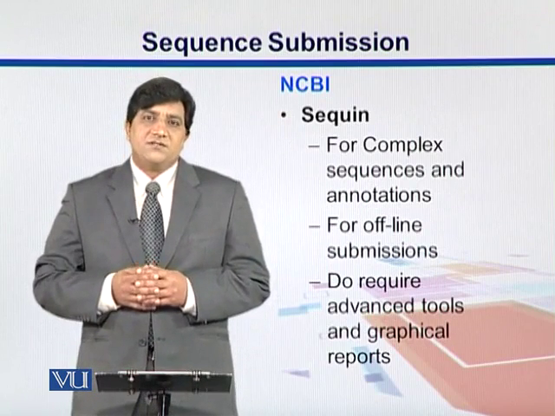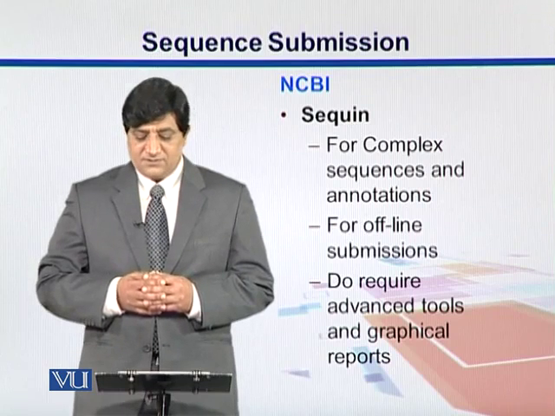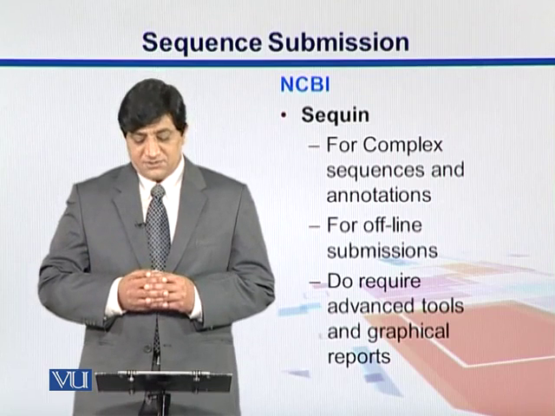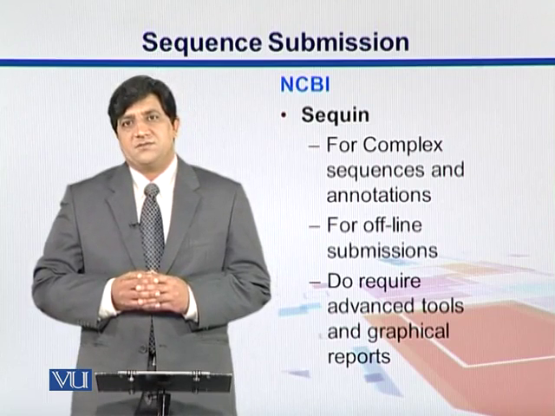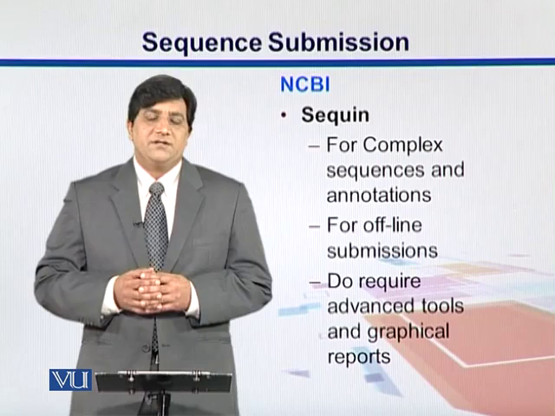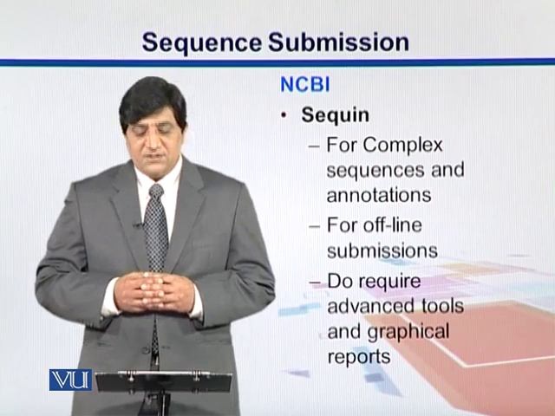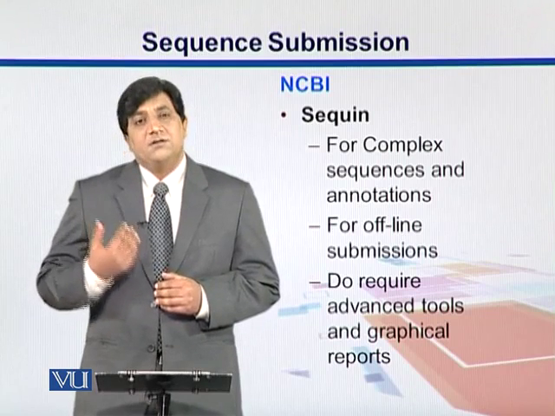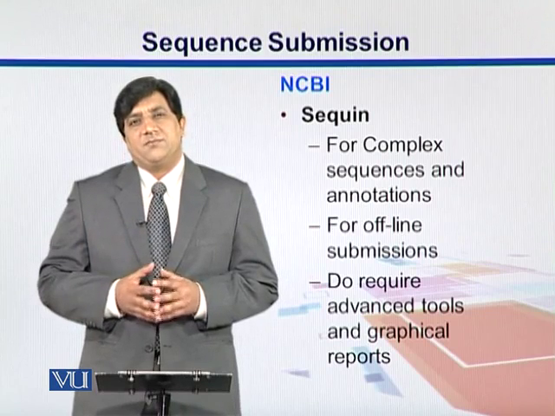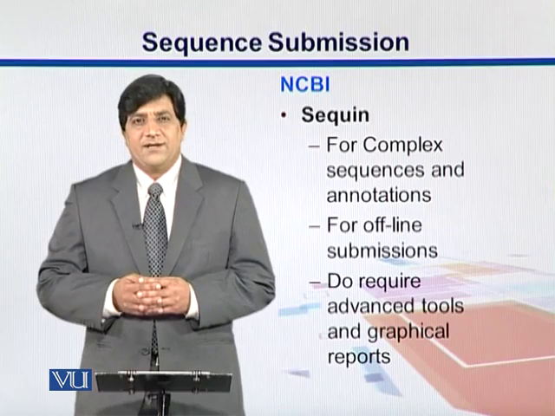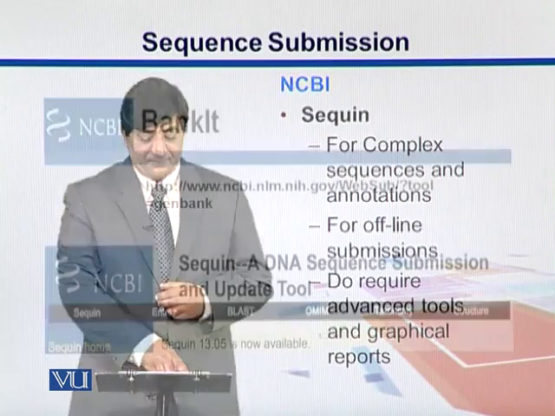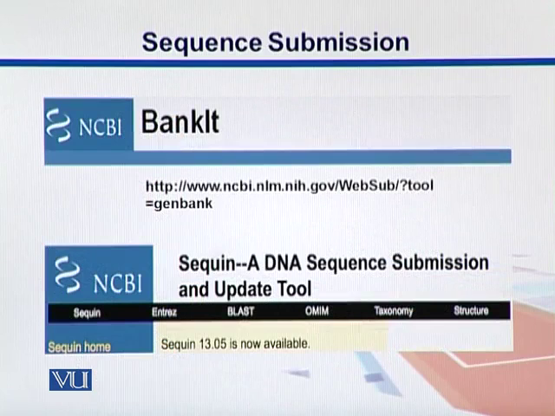Sequin is for the submission of complex data sets, complex sequences and annotations, and it is also good if we want to do some offline submissions, normally where we have data sets which are huge ones, and obviously that data set may be used in future with some analysis tools and software. So here are the web pages just showing glimpses of BankIt and Sequin.